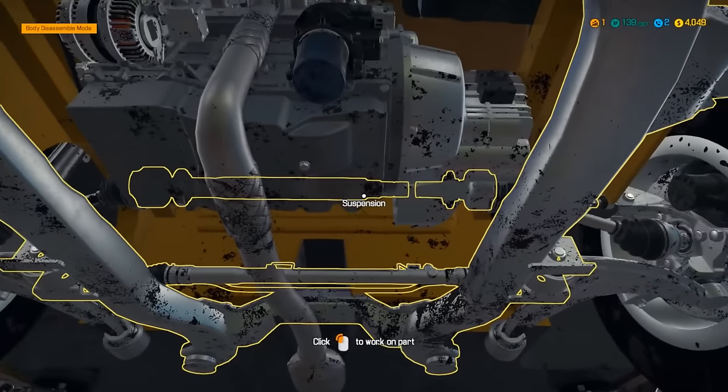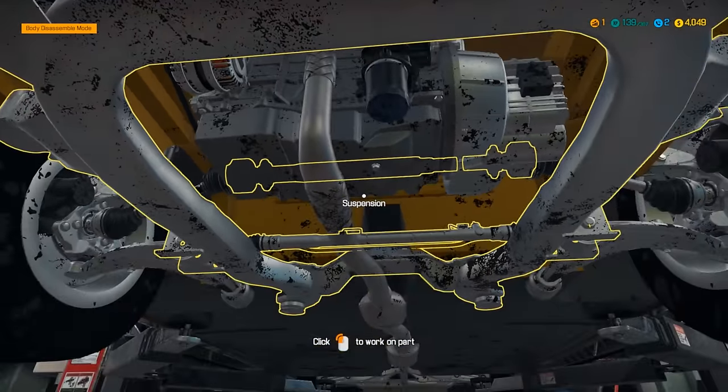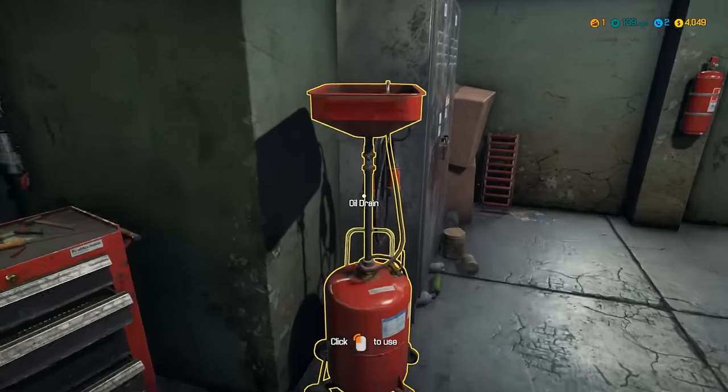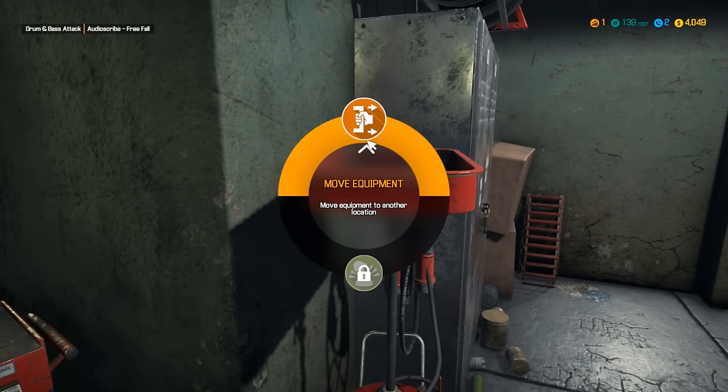Right, so it's like a little, oh there it is. That's the screw for the oil. So I can empty that out. What I need for that is the oil drain. So that will go underneath it.